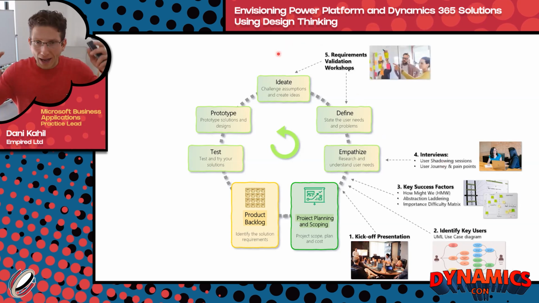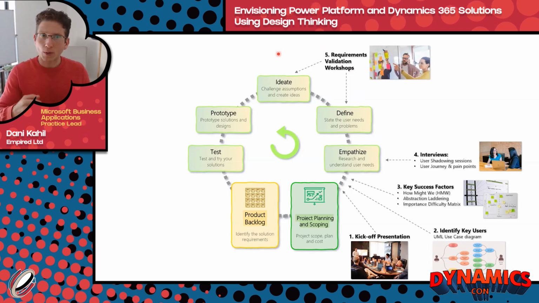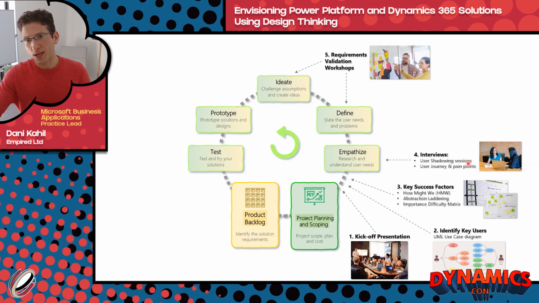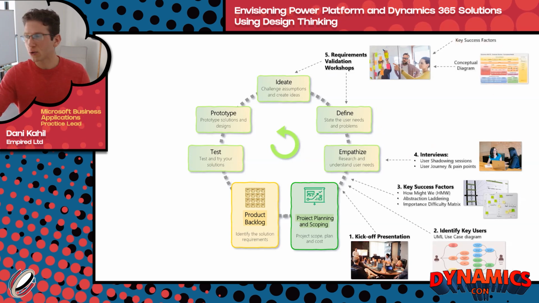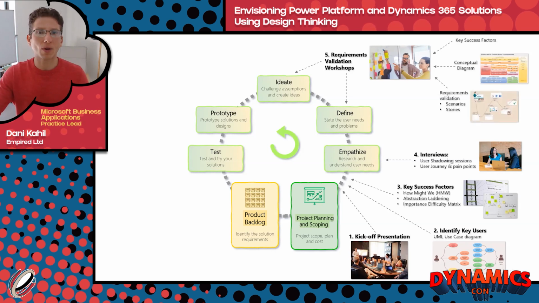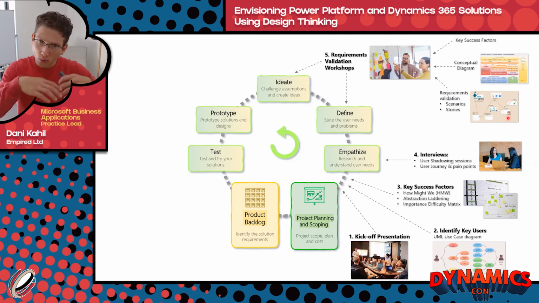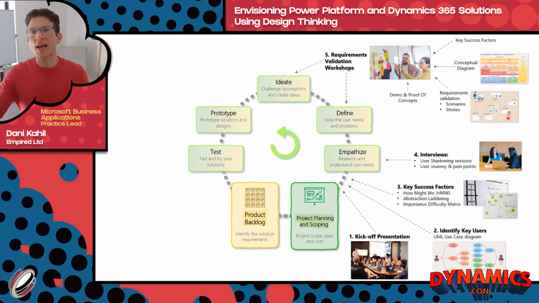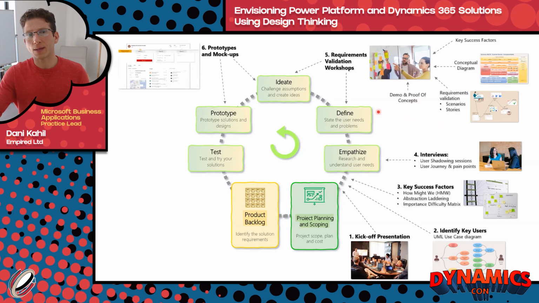And then a more typical approach where I have my requirements validation workshops, where, feeding from the information provided here, I start validating the key success factors, validating the conceptual diagram and entity diagram and all the different diagrams that you need to share your ideas. I usually use scenarios and stories to go through my requirements to make it easier for my users to understand and almost feel the situation. And of course, I use a lot of demos and proof of concept, right?